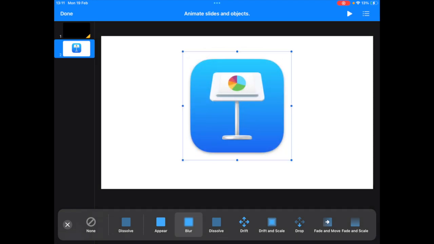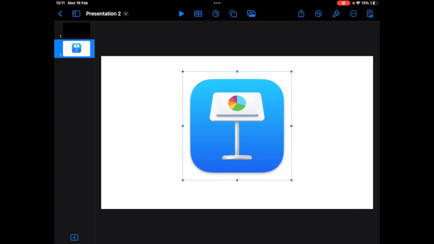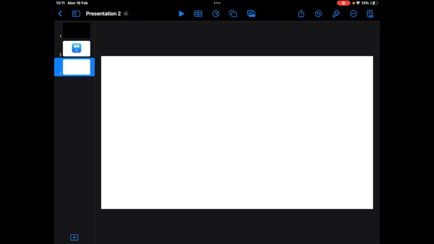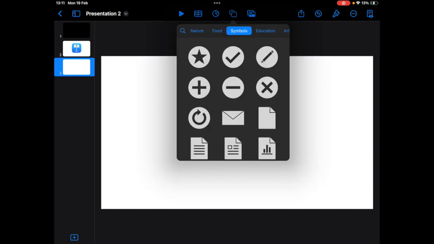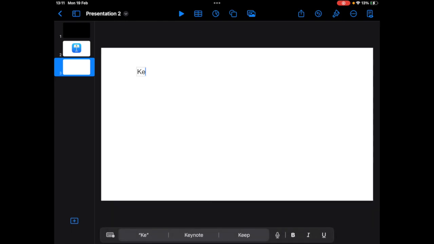Okay, this is it, done. And I will add one more slide, and on that slide I want to write a text. So I'm going to basic, I'm going to text, and say, well, Keynote is a great tool.